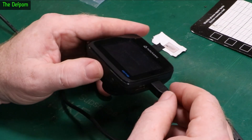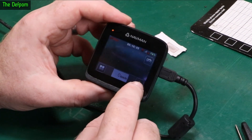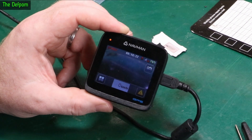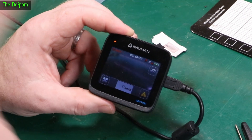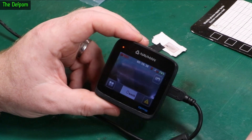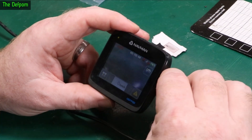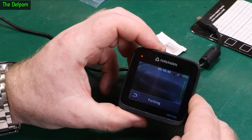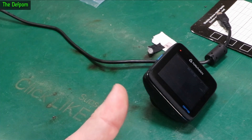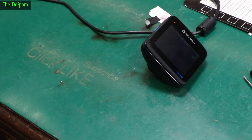I've got it back together. I'll put the SD card in and plug power in. It's booted, battery is shown as charging, recording is working, touchscreen is working — I'm happy with that. I can put it back in the car. The one currently in the car I don't like as much — on this one I can tap an icon to do emergency recording, which is really handy. On the other dash cam I can't flag a clip; I have to go back and find the footage manually. On this one, once a clip is locked it stays locked and won't be overwritten during loop recording. I'm happy with it — it's working.